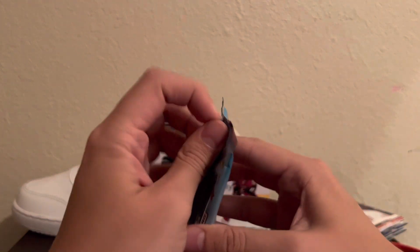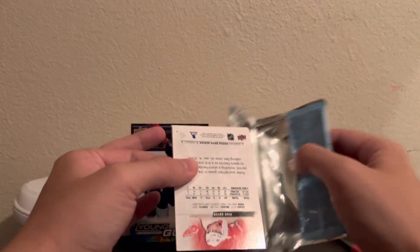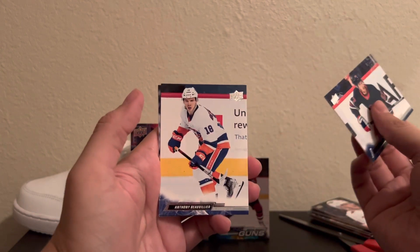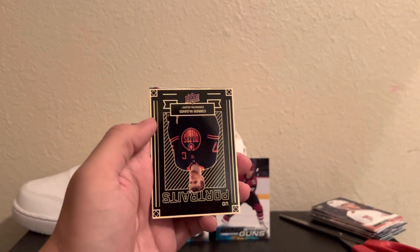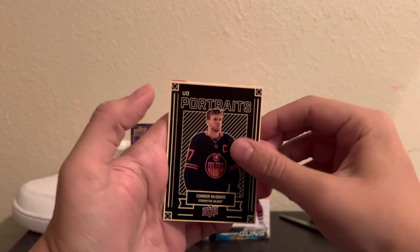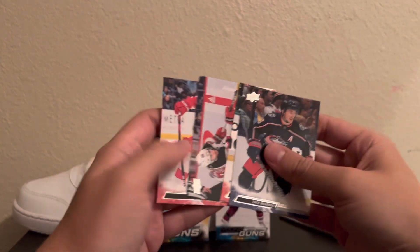Last pack — see if we can get the Mojo here. You never know, stranger things have happened. There are Canvas Young Guns available — they might have mixed in another random Young Gun. Ehlers. Bovillier, who's now with the Canucks, and he had a pretty good year with the Canucks too. Eric Carlson — EK-65. These are beautiful. Hey! It's the best one you could get right there — it's Portraits, it's Connor McJesus. Zach Wierenski. Damon Severson. And Pia Suter.